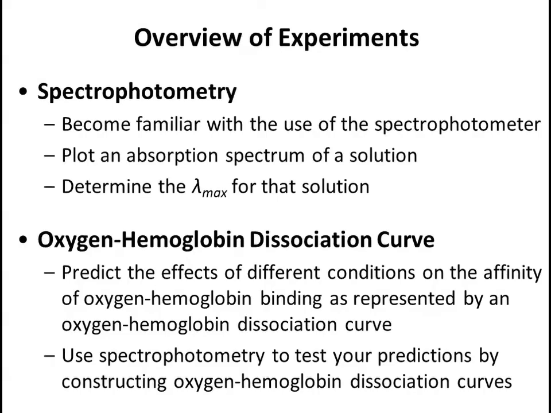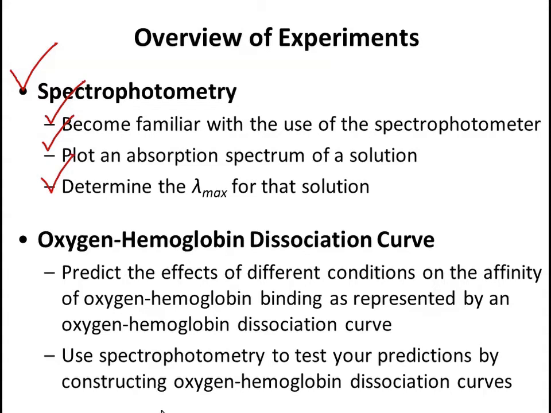This slide shows a general outline of the flow of the lab this week. First, you'll do a preliminary spectrophotometry experiment to become familiar with the use of the spectrophotometer. And in that experiment, you'll plot the absorption spectrum for a solution and determine the lambda max for that solution.